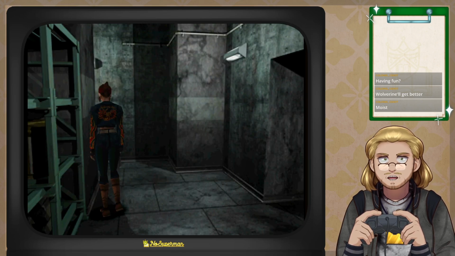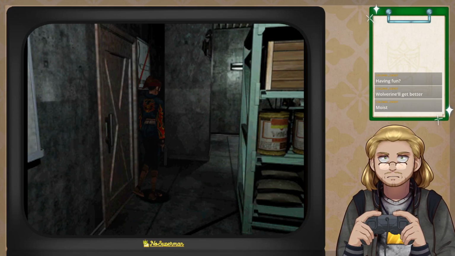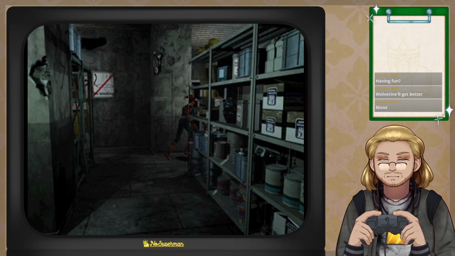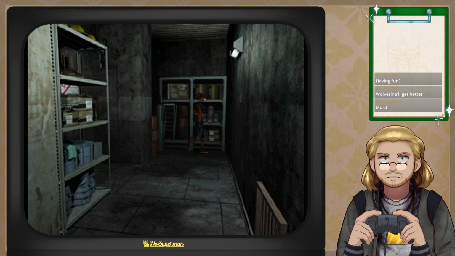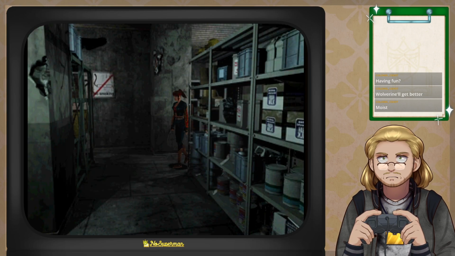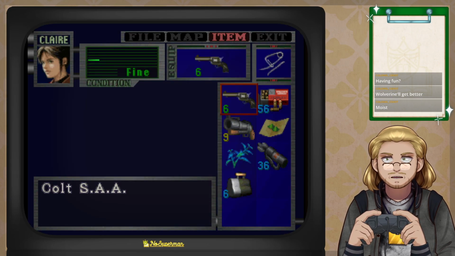There's cords, meters placed in order. I mean, having worked in warehouse, I have a distinct doubt that they are placed in any sort of order. Don't mind if I do. Oh, regular grenades. So wait, where's the... Where's the map? Just here, wasn't it? I thought that was the map. Okay.